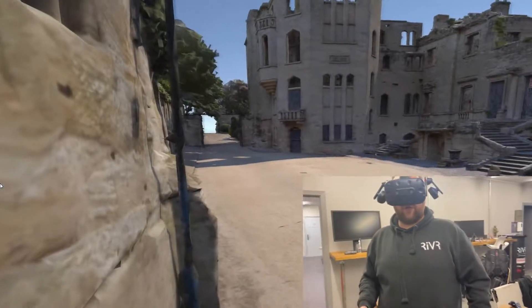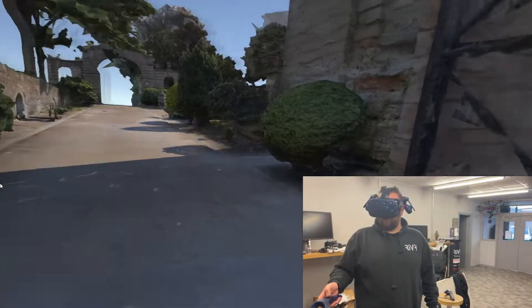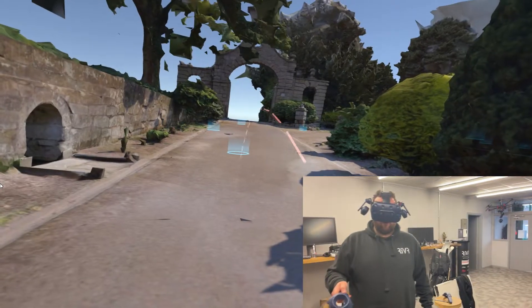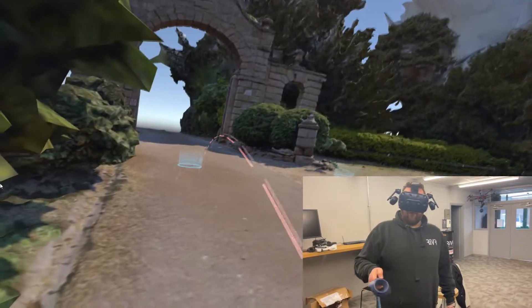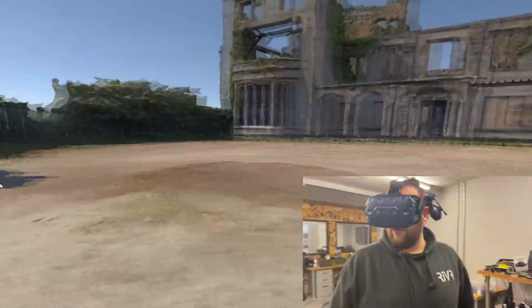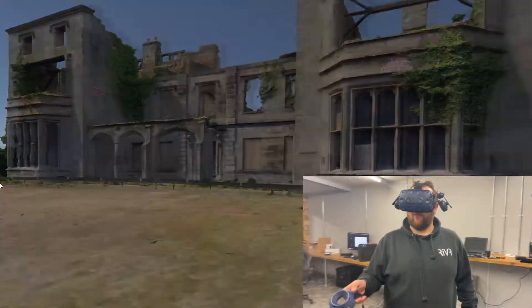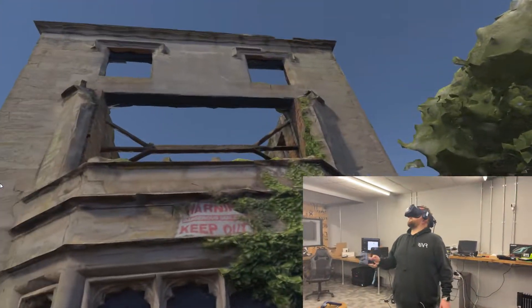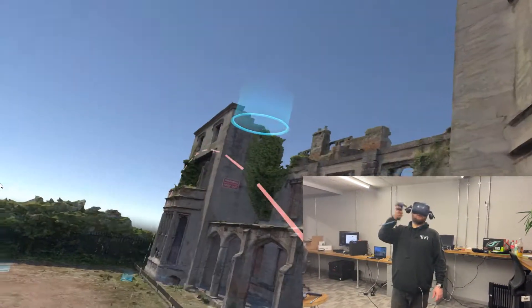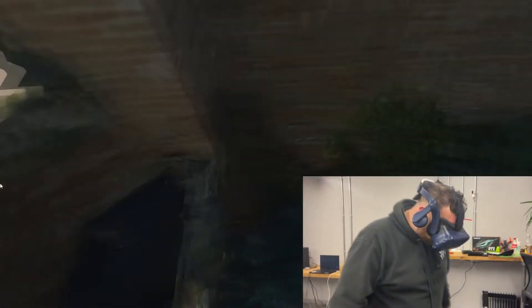Let's go around the front. I just want to show you something that we can't do in the real world — or very easily — which is get up onto the top of this building. So as we go around here, get to this spot, then this one, now let's go up here and get a bit higher. Oh my God, there's a tree inside the building!